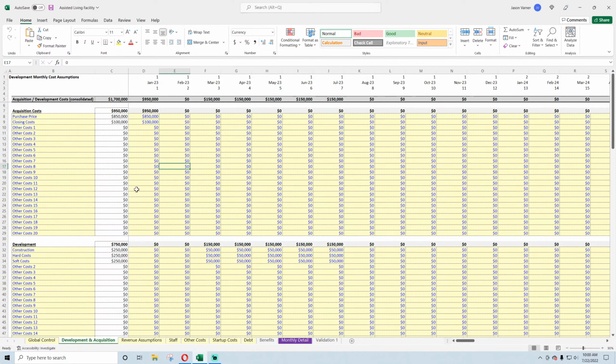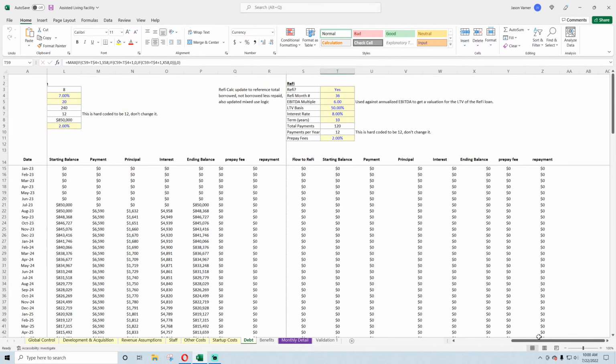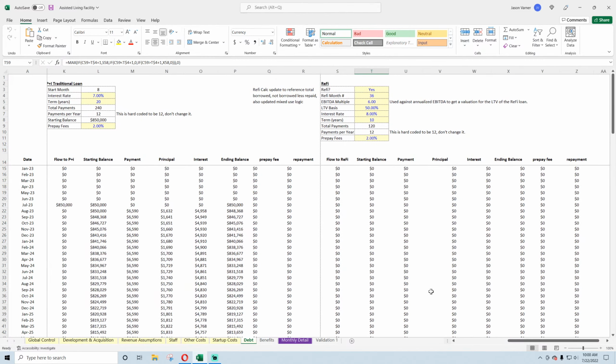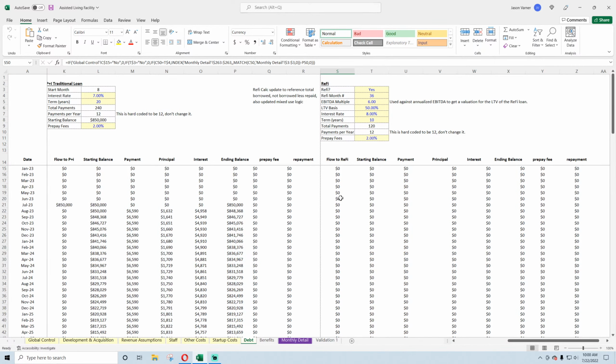We're working on the assisted living facility build. What's happening? I did have some good developments in this debt schedule. I figured out the issue, which was the flow to refi. I'll show you the issue right here. I actually sent out the fix on the mixed use development model that was using this logic yesterday. So we'll get into all that.